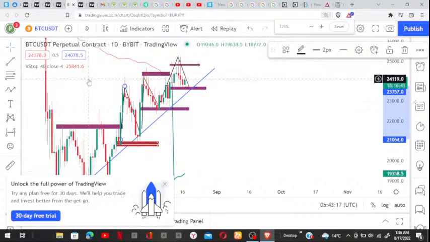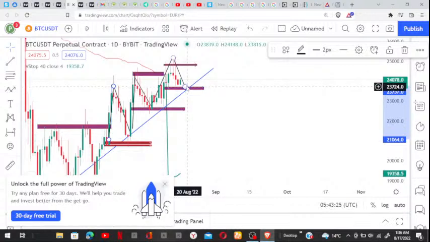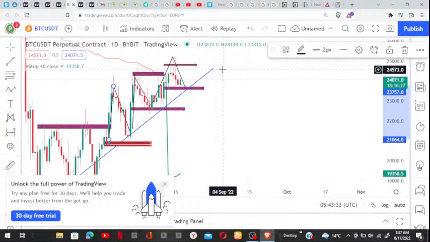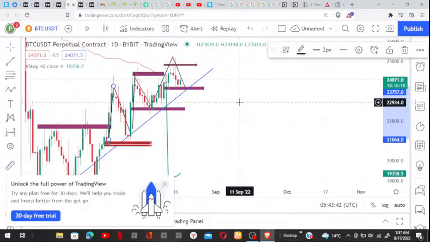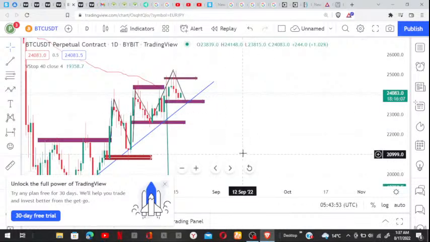So guys, this is how the market is right now. So we should expect some movement going up and see how the market will play out. So guys, generally that is my analysis for today. I just did a recap of what I had predicted before and what I'm predicting right now. And guys, this is not a signal, this is just my prediction of what is happening in the market. And yeah, so guys, let me just show you something, I just saw something.